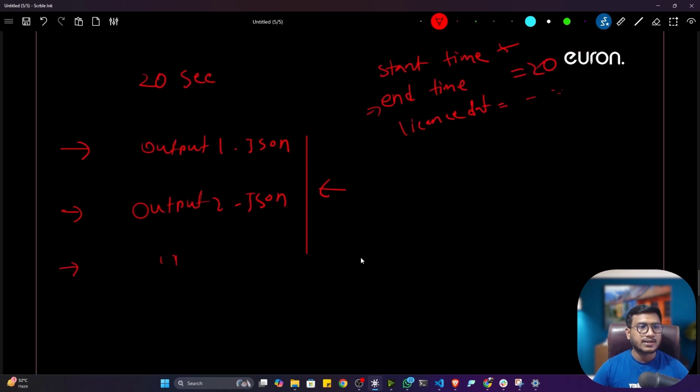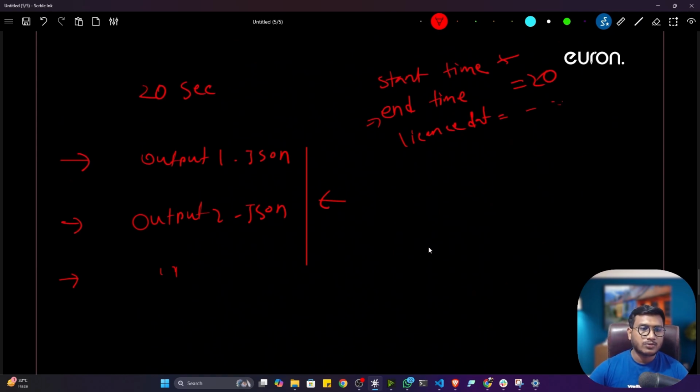And what is a cumulative file? I'll be creating another file which would be my main file, let's say final.json. Let's say this is my final file. Inside that, we'll take all the information. First of all, I will open the output.json, and whatever information I have, I'll store inside this particular file. Then output 2 JSON, I'll store inside this file.